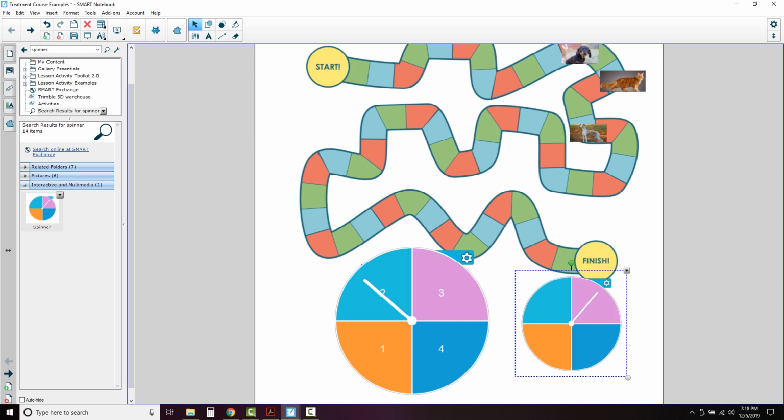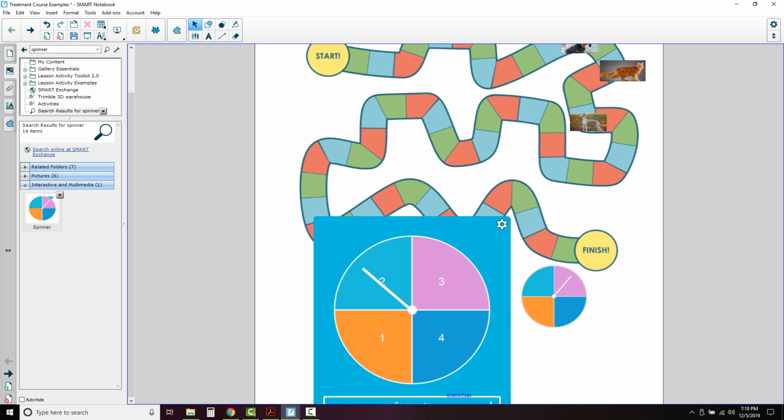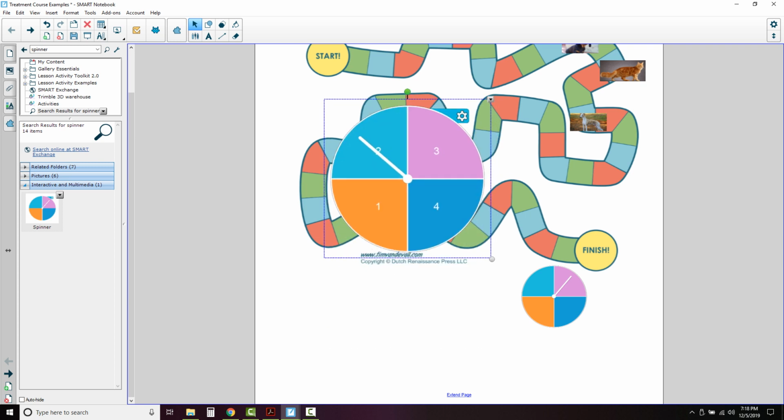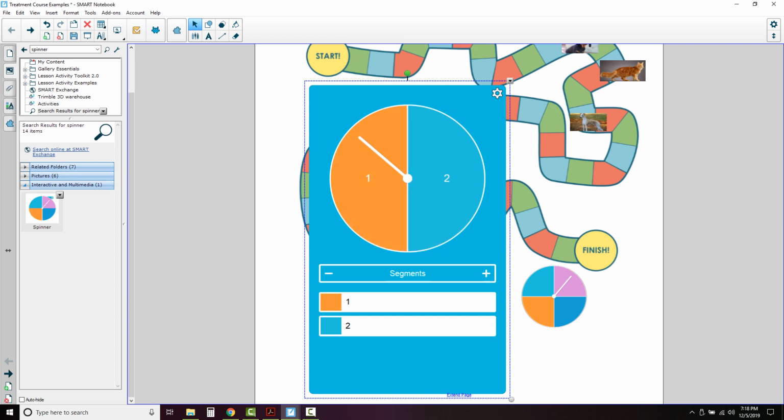Now you can see I've made mine a little bit bigger, so you can adjust the size on it as you see fit. And what's cool about it then is it has this little gear icon. So if you click this, we might have to pull it up a little bit for us to work on it here. Okay, if we click the gear icon, there we go. You can see the different segments that are available, so you can add or delete segments. Only want three, only want two.